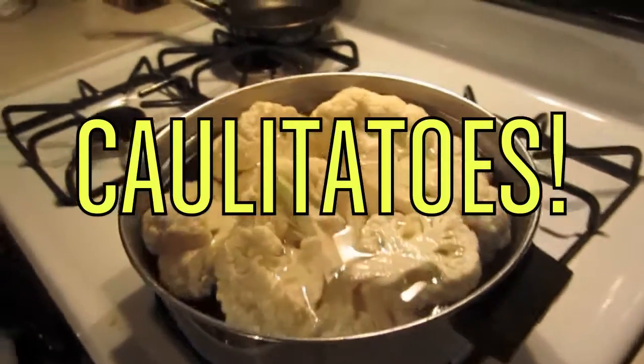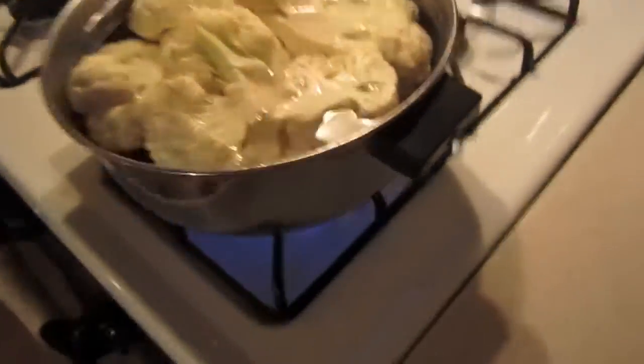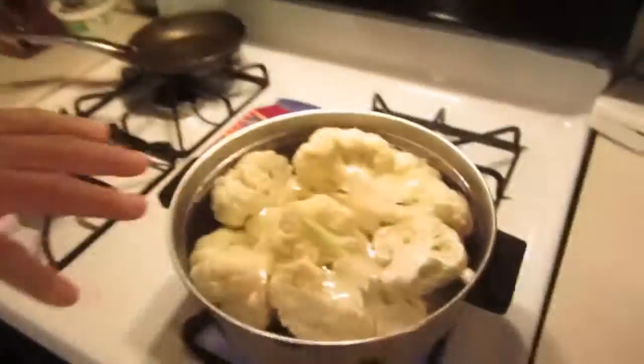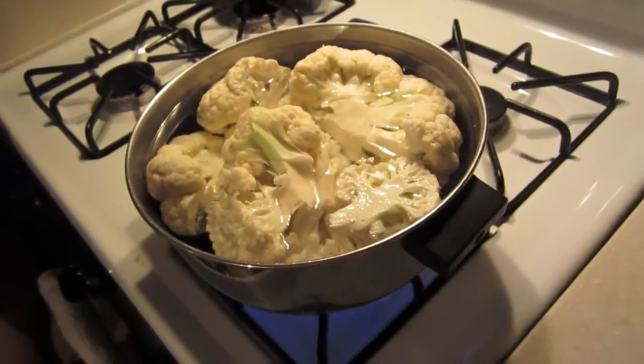Making here? We're making Cauli-tatoes. What this does, it has absolutely no carbohydrates in it whatsoever. It's really low in calories, really low in everything. You don't use milk, you don't use anything like that. You let it get really soft, all right? And then you mash it. It looks like potatoes, very, very thin. And it's very, very good.